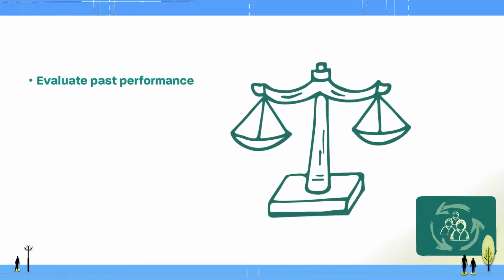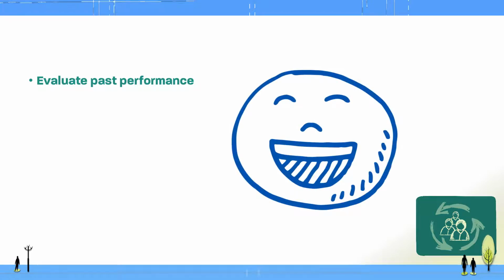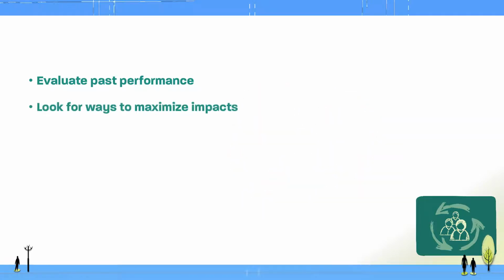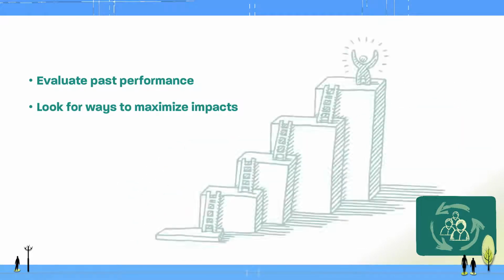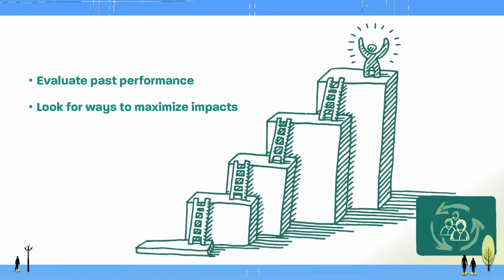The information you gather on existing programs can help you identify which approaches work well in your community and which do not. Maximize impact. You will want to fund and work with organizations that have strong capacity to implement programs and have a proven track record. Make sure you design your program to capitalize on their strengths and help others learn from their successes.